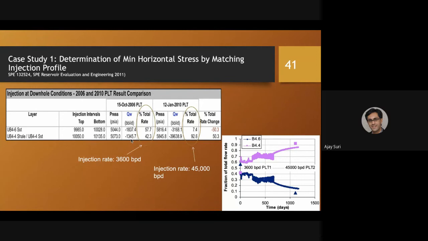And so we did not have very accurate data on stresses, and this thing depends on the stresses of each layer. So I had to find, by history matching the stresses, what is the profile match happening for the layer rates going into it. So through that, we can back calculate minimum stresses, and that's what I did. And I matched the profile over time of the injection into each layer.